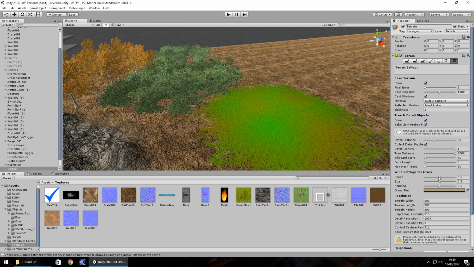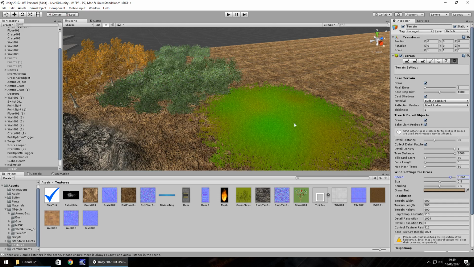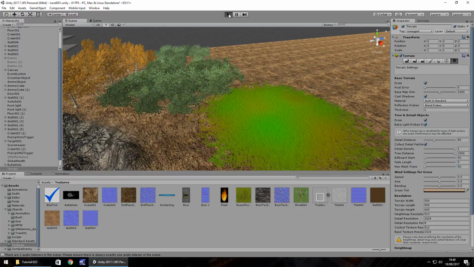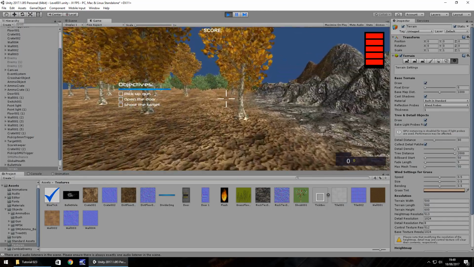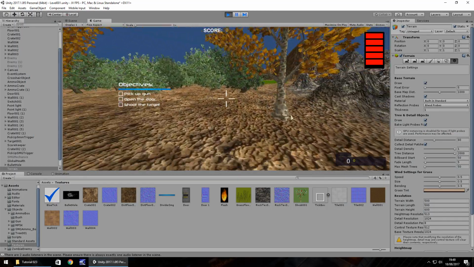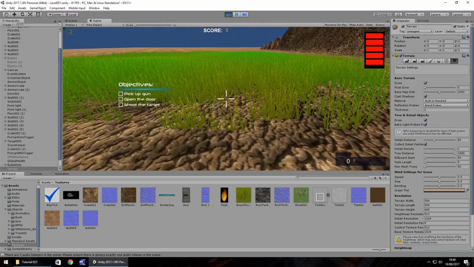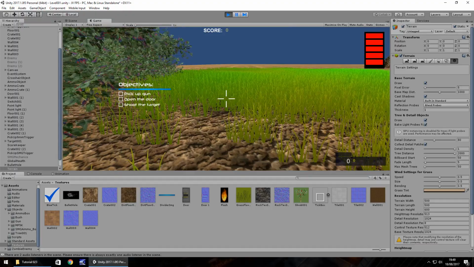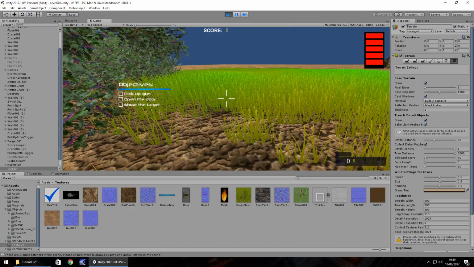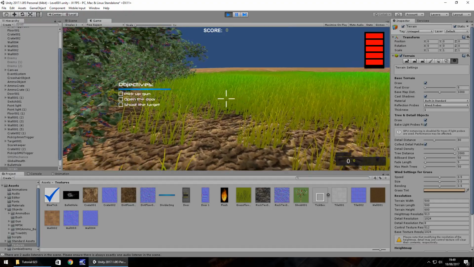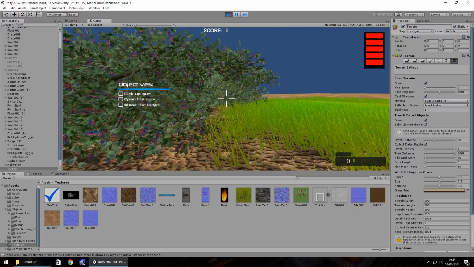But if we change these, say higher, it'll have a higher effect on here. By default though, generally they pretty much do a decent job. So we'll have a look at the default settings for the grass now. So over here we can see it's kind of flowing nicely in the breeze. So with the wind settings, it's always kind of nice to have the two together nicely.